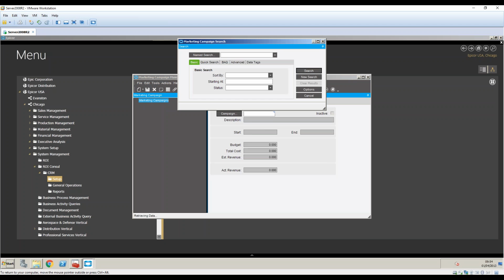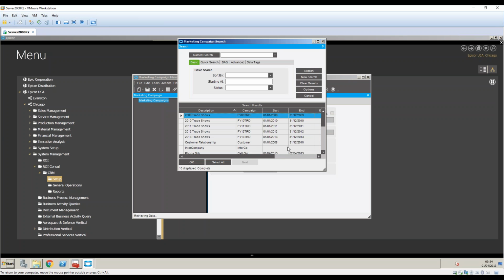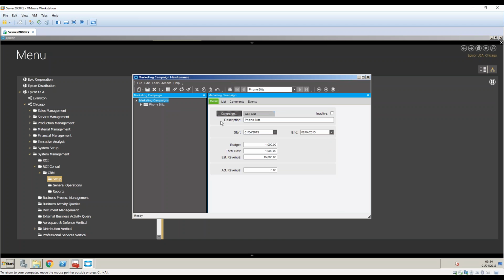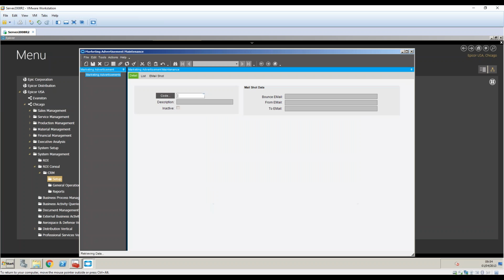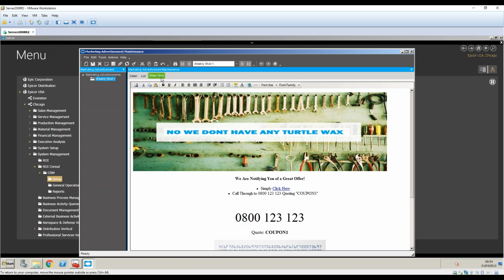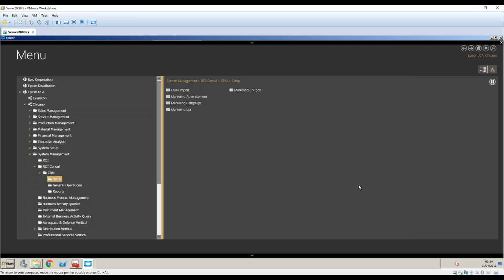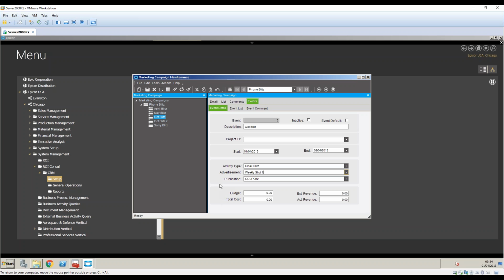I've got an existing one here called Call Out Phone Blitz. If I go to October Blitz here, we've got that coupon, and we've got that with Weekly Shot 1. If I go back to Weekly Shot 1, we've got that coupon value, and that's stored against this marketing event in a marketing campaign.